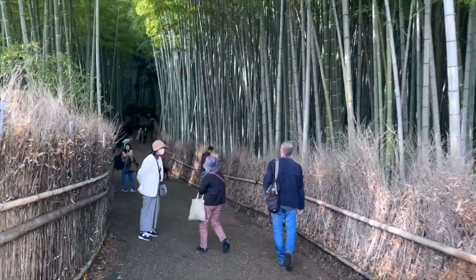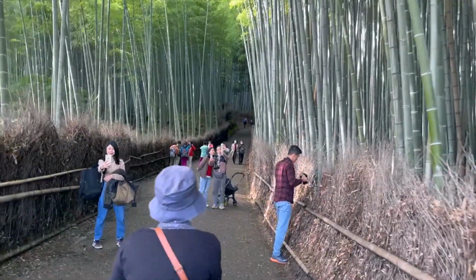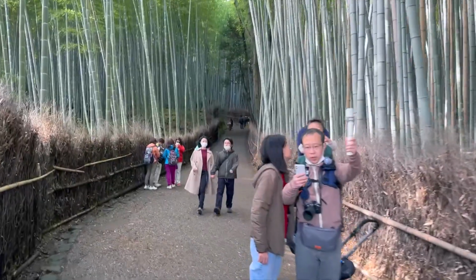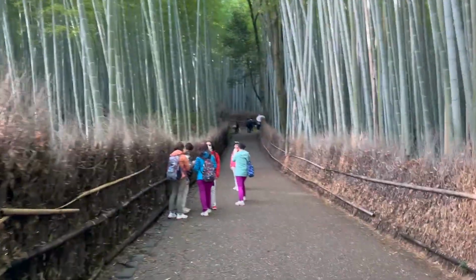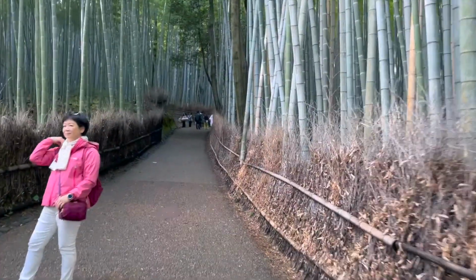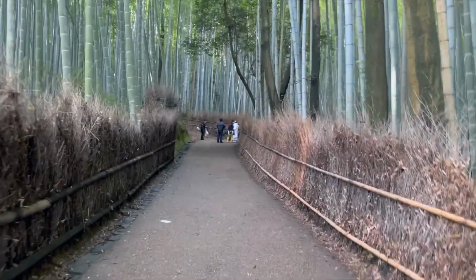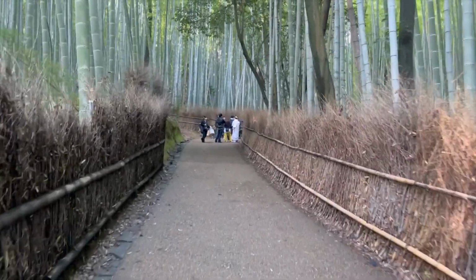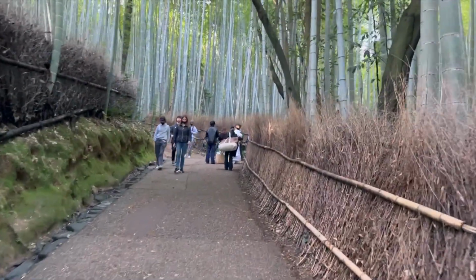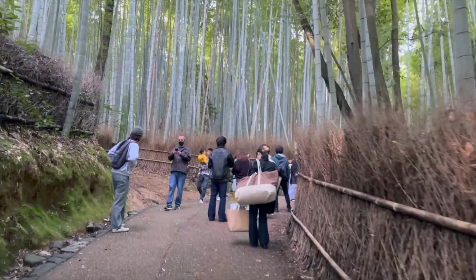See, it would be nice if I used a gimbal with the iPhone to prevent shaky footage. Like you see, this guy is using a gimbal, I think. But when you travel a lot from one place to the next and you do a lot of filming, it's not convenient to carry a lot of accessories. So I'm trying my best to carry fewer accessories. If I carry a gimbal with me, that means I have to carry all the equipment that comes with it, like the charger, the batteries, and all that kind of stuff.